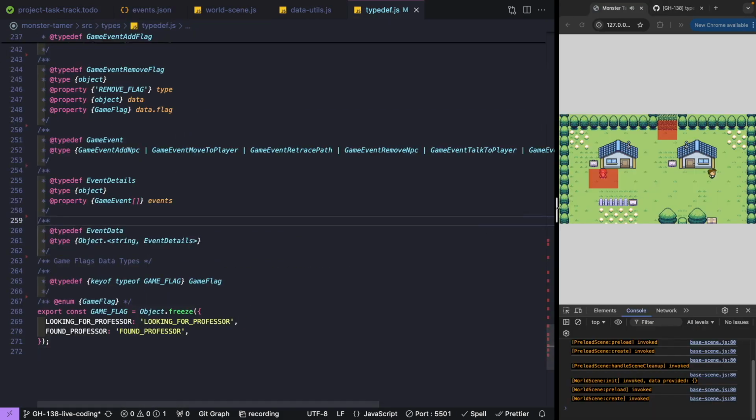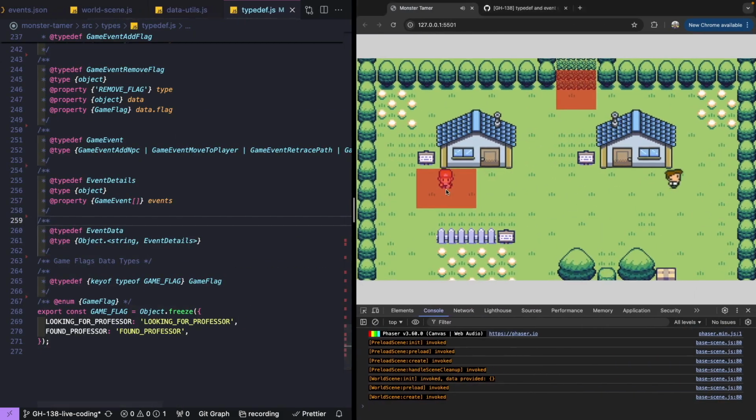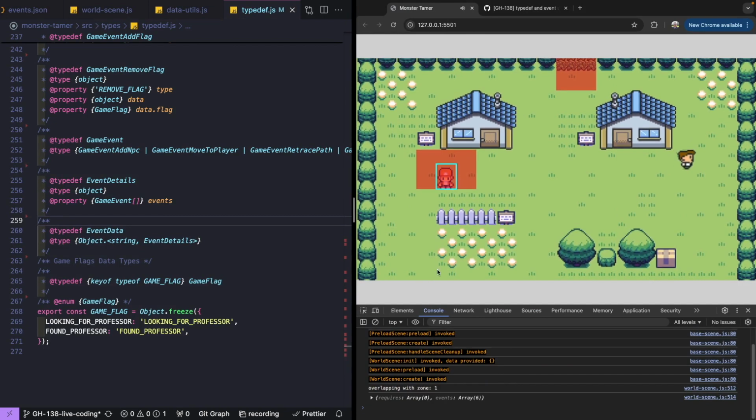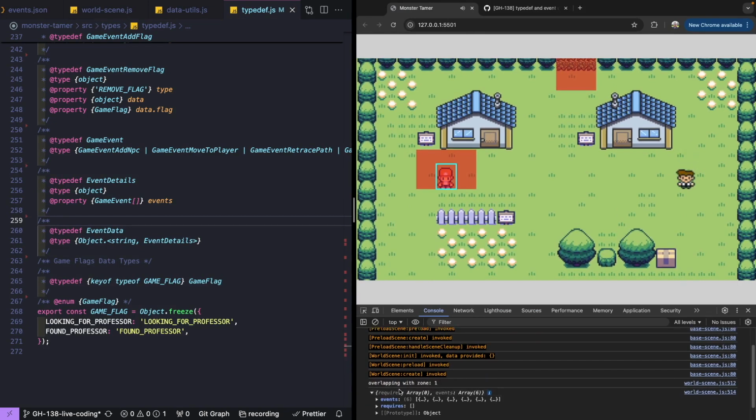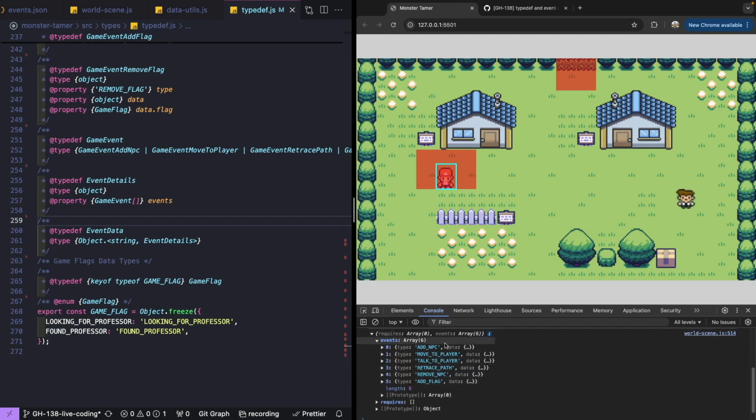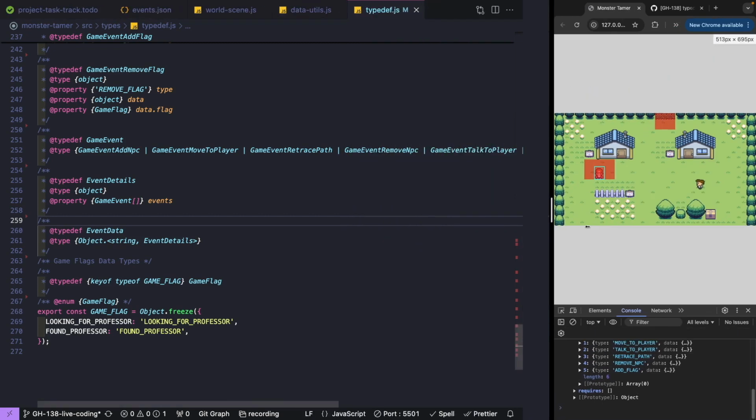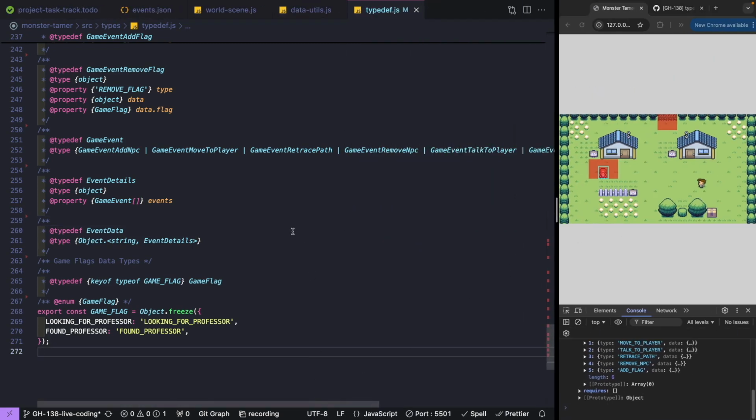All right, so if we save our code changes, before we review what we added, if we come back to our game, if we have our player interact with one of our event zones, we should still see that our event data is being returned. Now for our events array, we now have 6 elements. We also have a new array called requires, but we'll get to that later. So now we've verified our code's working, let's review the code that we just added.